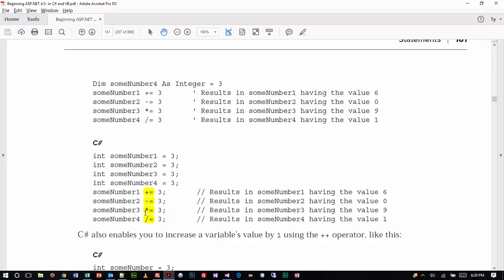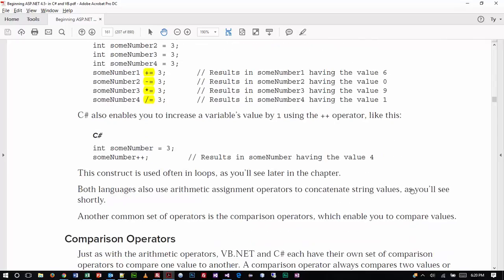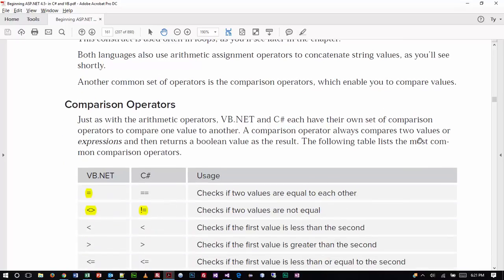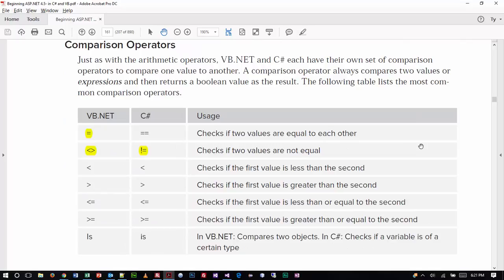I usually don't see a lot of people doing these approaches, but certainly the top two quite a bit. There's also the plus plus operator that we see in a lot of C-style languages, and that's what we call an increment. So when you see a variable plus plus, that means we're adding 1 to it. If you see something with a minus minus, that means we're subtracting 1 from it. Simple as that. So somebody just thought it's a little bit easier to do that than to write out some long equation.